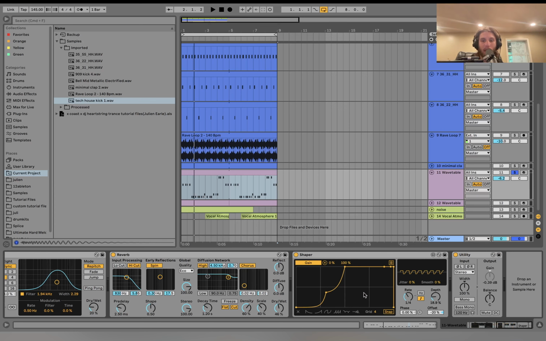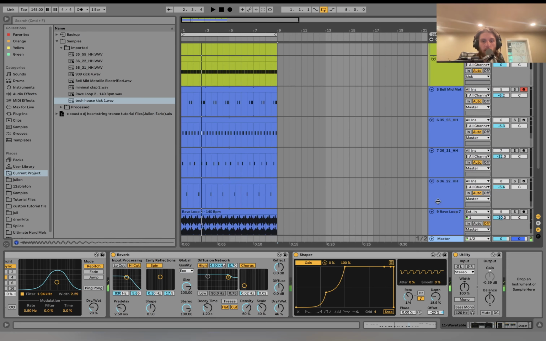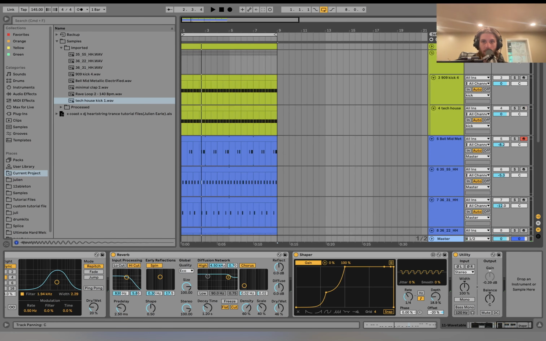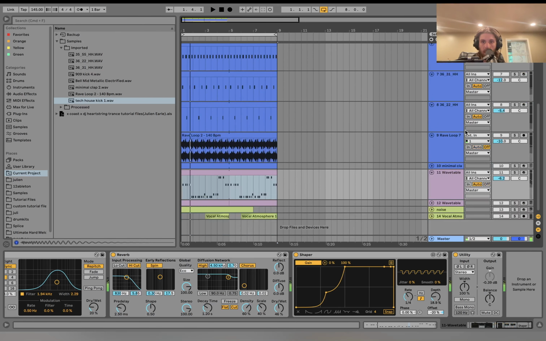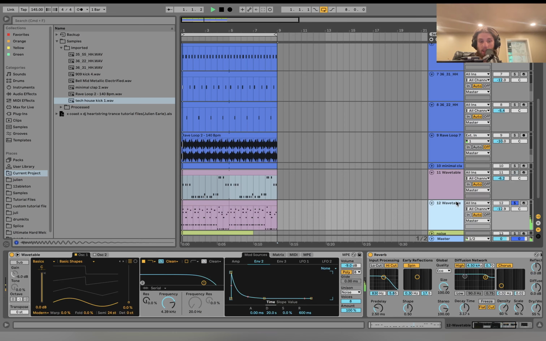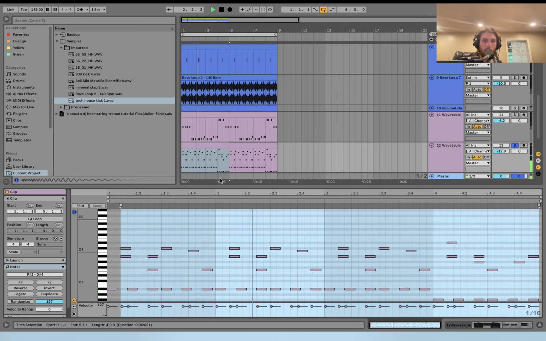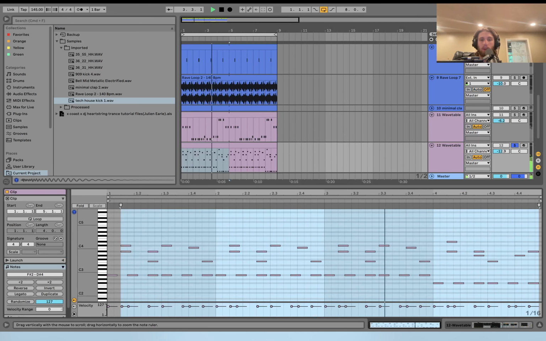I have another one of these shapers mapped to a utility. You can see this one is really tight. Again, just being able to really shape that groove. Like if I play it with the kick, you can see, you know, depending on how I change this, it really shapes how this sounds. So it's a big thing. And then we have this kind of rhythmic pad, I'll call it.